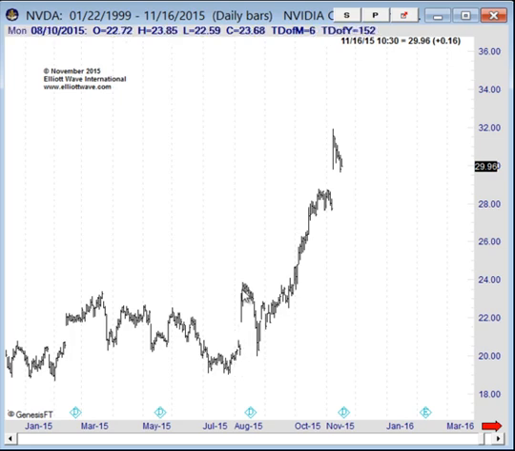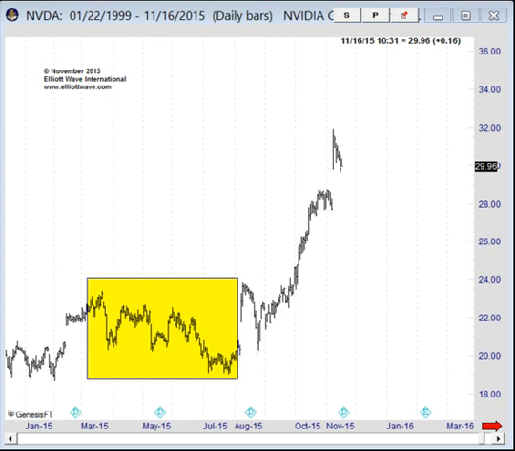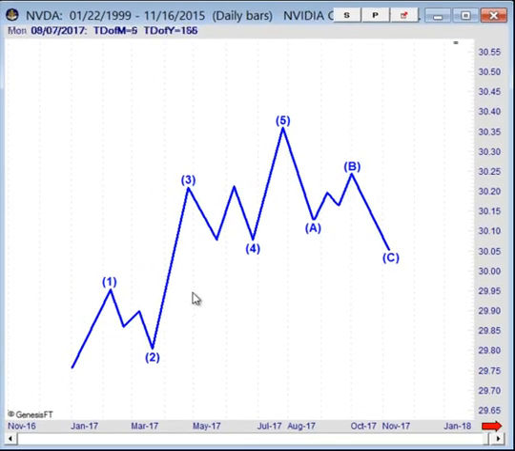So if we identify this move here, well, let's even go back a little bit farther, to what I've identified in the yellow price box. Does this look like an impulsive structure? An impulsive structure, again, is a very sharp slope, and it consists of 5 waves, just like I've identified in the prior move. Let's go back to this diagram. This is an impulse wave, waves 1, 2, 3, 4, and 5.